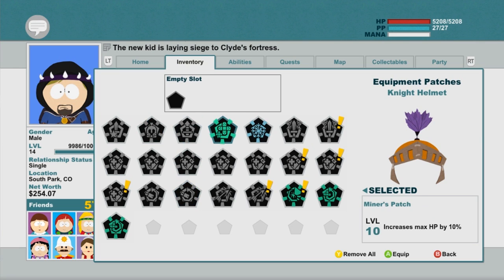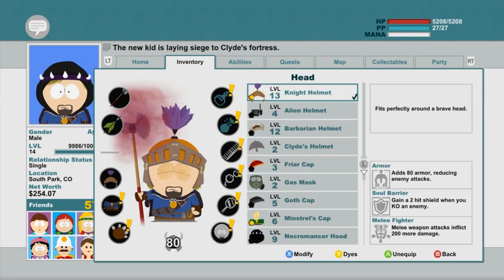Attack up at the start of combat, that would be nice. Melee weapon attacks inflict 200 more damage. Barbarian patch. That's a level 13 patch too. I think I may just want to go with that. This is a high level one too. Rebirth. 5 HP. I think I just may want to go with this. Melee weapon attacks 200 more damage. That is pretty darn good.